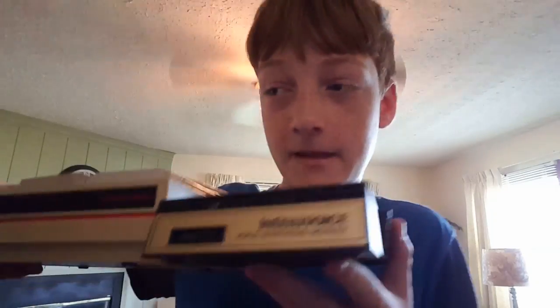If I just insert this here, you can see. You insert it where the game is, and you can have IntelliVoice. This was high-tech for the time. Voice in your games? Oh my gosh. So, yes, I know it looks like two different systems were just pushed together, but this was originally designed for the original model, which really matched. This doesn't match, but you can have voices in your games.